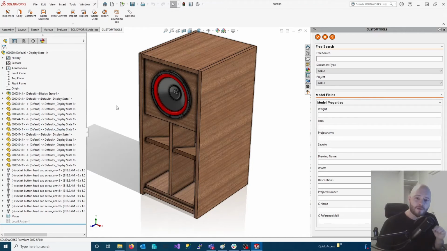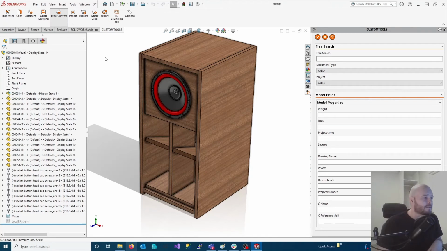But what if you cannot actually update your files? Let's say that you have them in PDM, they are approved, so you're not basically easily allowed to check them out anymore and check in again and so on. But you want to have these project numbers and names visible when you do PDF, for instance, of your drawings. So that's also something that you can do with custom tools.